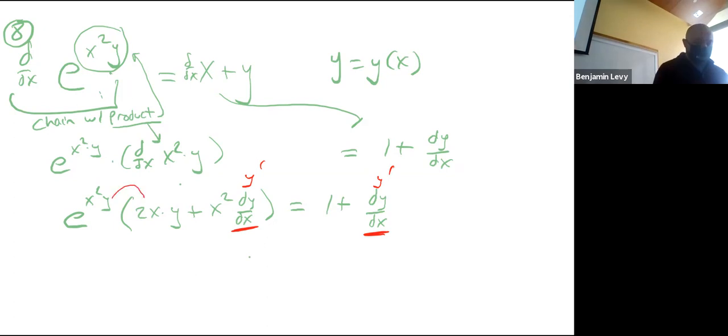So that involves distributing this through there, and then we'll have to get them all on the same side. I don't know, maybe the algebra is part of the confusion here, but this is what it would look like. Let me do the intermediate step. I'm just gonna write dy dx as y prime. Hopefully that's all right. And so I think it looks like that.